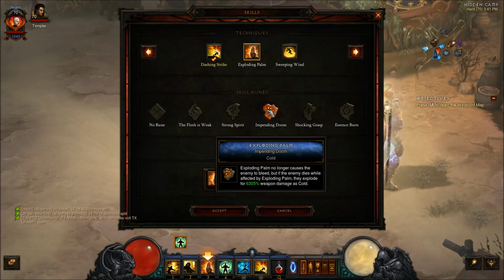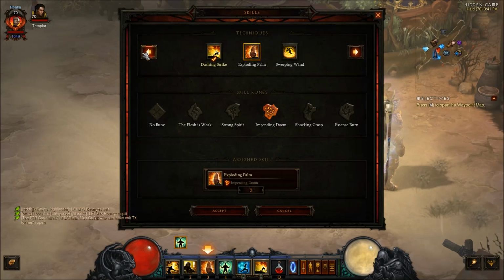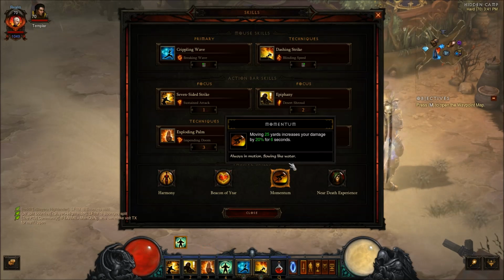Floating Palm, Impending Doom. This is going to be where most of your damage is coming from. Now the trick with this is when you run into elites, you want to try to surround the elites with as many enemies as you can, and then have this proc like crazy. You're gonna kill the elites rather quickly.